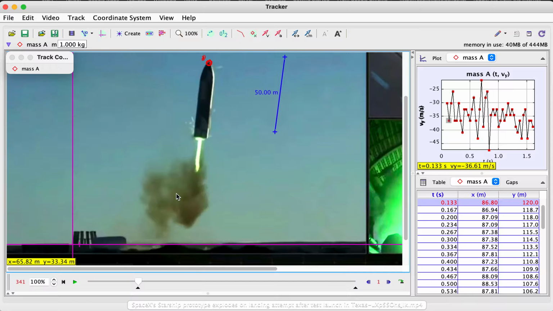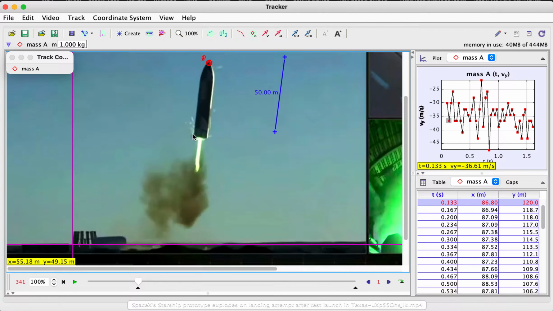The idea is that if you look at the pixel location in each frame of an object, in this case the tip of the SpaceX Starship rocket, and if I know the scale of the system, which is a 50-meter long spacecraft, then I can get position and time data by marking the location of that in each frame.